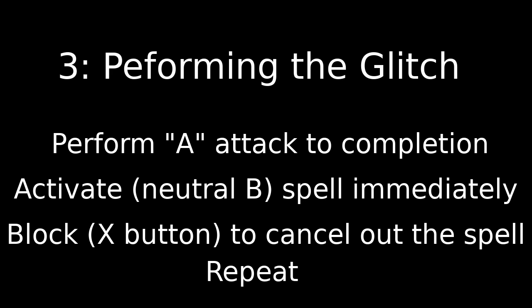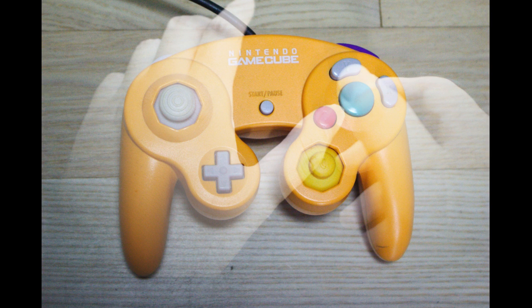It's easier if you have your left thumb on the B button, and your right thumb hitting the A button and the guard button. So right thumb, triple A, left thumb, B, right thumb, guard, and then repeat.